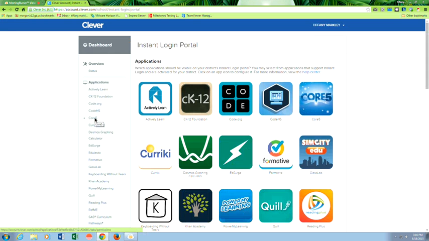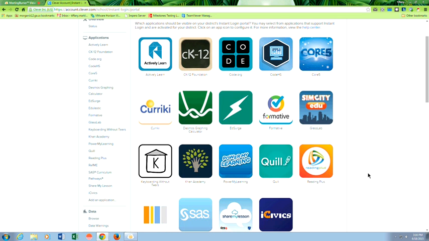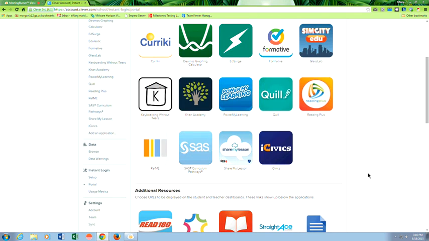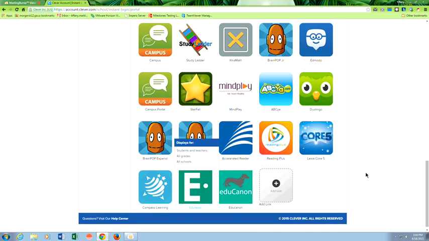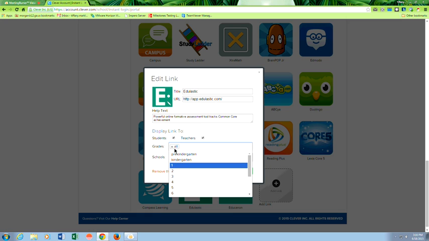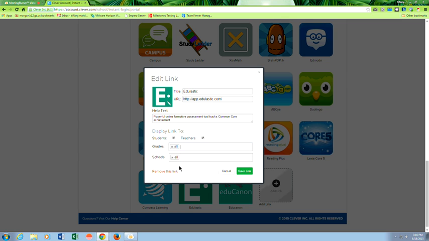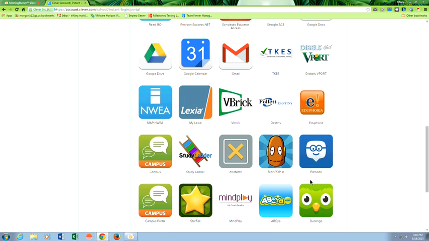Instead of having our desktop so crowded with shortcuts for the younger kids or even for teachers that don't remember how to save something to their favorites or whatever, you can go in and configure your login instant portal page. So I've added these to my school and all of our districts. So you can come down here. You'll notice that Edulastic is going to be listed in there, and you can configure who gets it. I have it set to all grades, all schools. If I only wanted first grade to get it, I could select that, and only first grade students would be allowed to use this program. So it's very, very user-friendly.